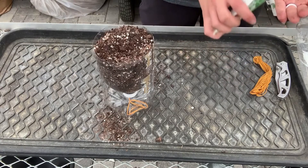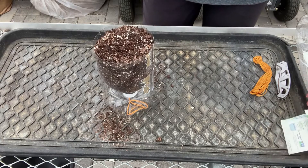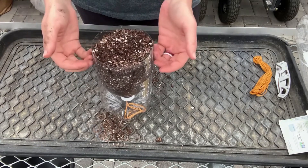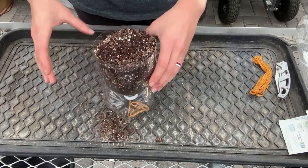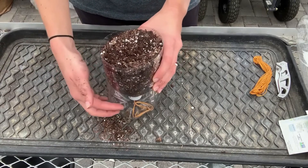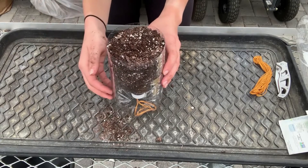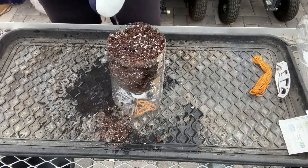The last step is to water. The first time that you water your little two-liter garden, you're going to want to water from the top and make sure it soaks all the way down into the soil and the soil is evenly moist. After that though, you can water from the bottom only, and then the string will wick up the water and keep the soil moist. But the first time you need to water it from the top down. Just want to be gentle with how you water it.